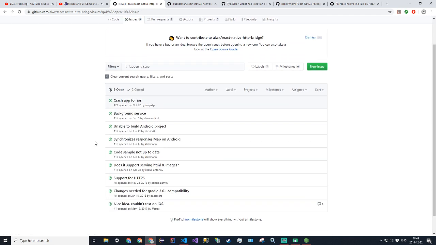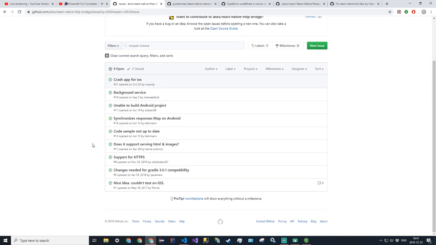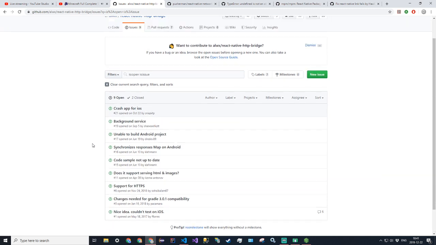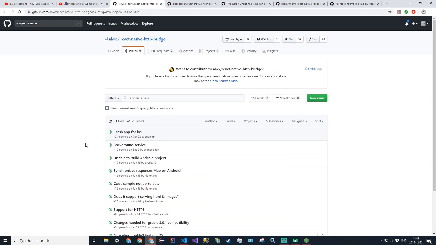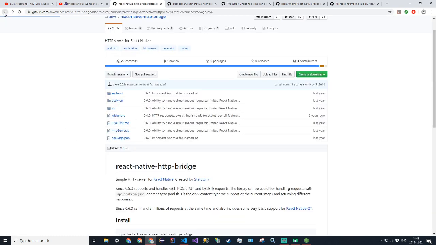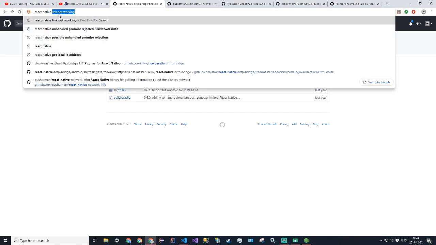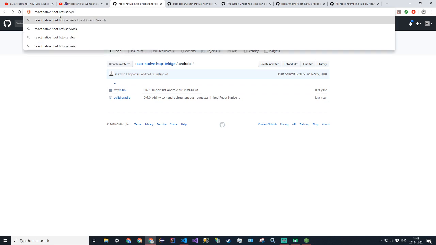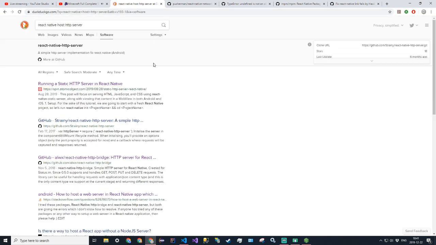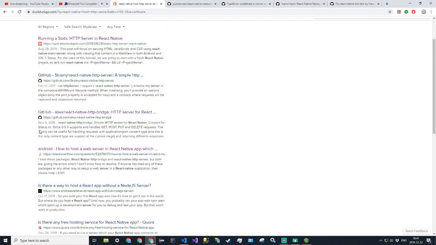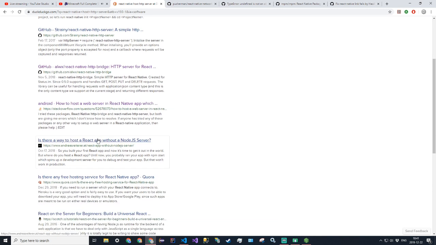Let's see. Doesn't seem like this package is working. Let's try doing another React Native host HTTP server. Alright, I don't want a static server because we're gonna want to send specific content.